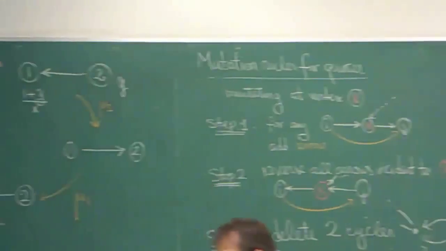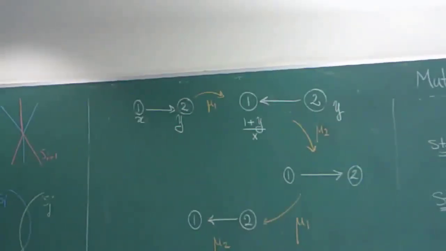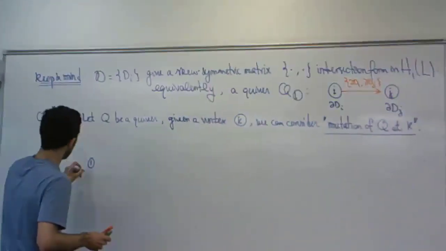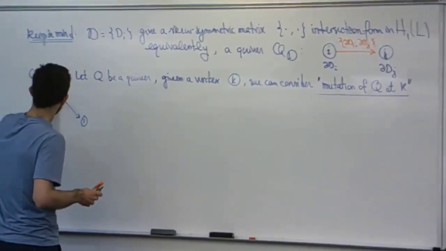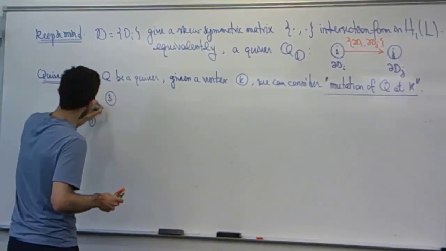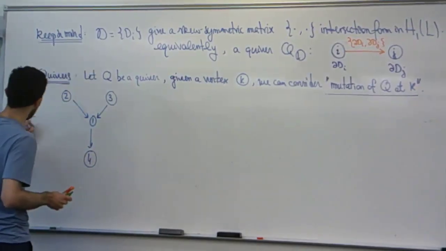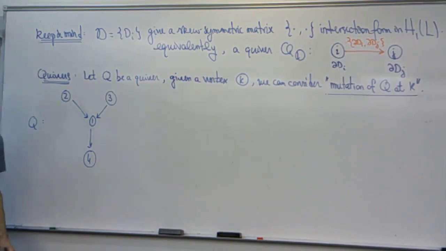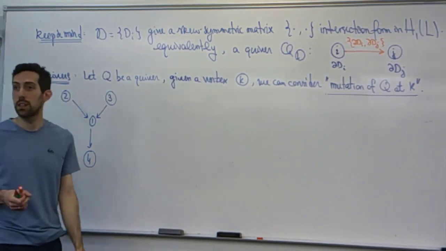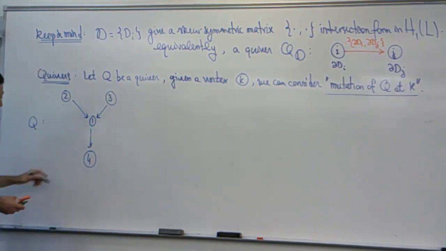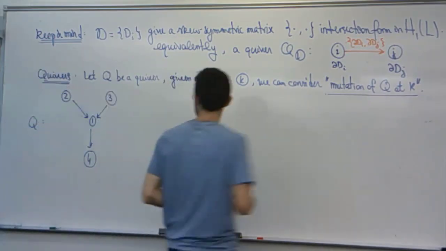So let me do an example in here. So for instance, suppose that I had the quiver given by, let's call it the D4 quiver. So that's my vertex 1. I have my vertex 2 in here. I have my vertex 3. I have these 2 arrows in, these 2 arrows out. So that would be my quiver Q. For kicks, that's the kind of quiver that you get for the 3-3 torus link. So it's called D4 type, nothing to do with the D4 minus diagram.